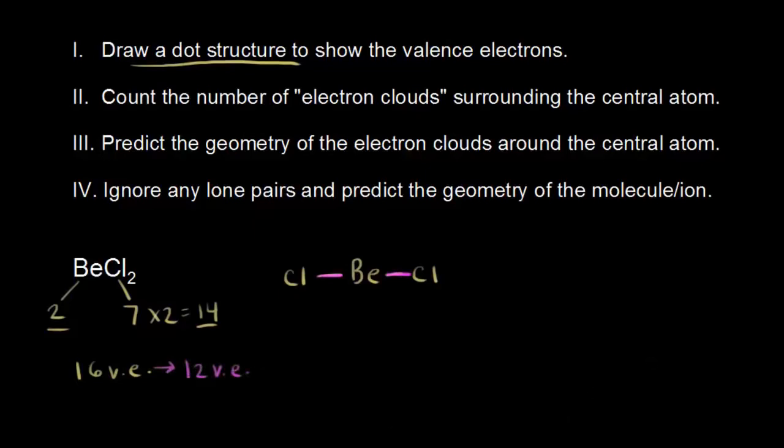We're going to put those leftover electrons on our terminal atoms, which are our chlorines. And chlorine is going to follow the octet rule, right? Each chlorine is already surrounded by 2 valence electrons, so each chlorine needs 6 more. So go ahead and put 6 more valence electrons on each chlorine. And since I just represented 12 more electrons there, now we're down to 0 valence electrons. So this dot structure has all of our electrons in it.